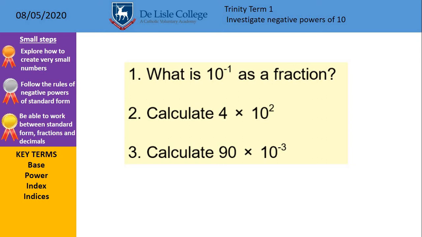So first up, 10 to the minus 1 is the same as 1 over 10 to the power of 1. 10 to the power of 1 is 10, so that's just a tenth. Next one, 4 times 10 squared. 10 squared is 100, so it's 4 times 100, 400. Last one, 90 times 10 to the minus 3. If you think about that decimal point, we're going to be moving that three places. 0.09 and the bonus mark for that last one is well done for those who spotted it. This isn't in standard form as we need that first number to be between 1 and 10, but less than 10. It's 90, that's too much. So we should create that to 9. 9 times 10 to the minus 2. Excellent work for anyone that spotted it and who corrected that as well.